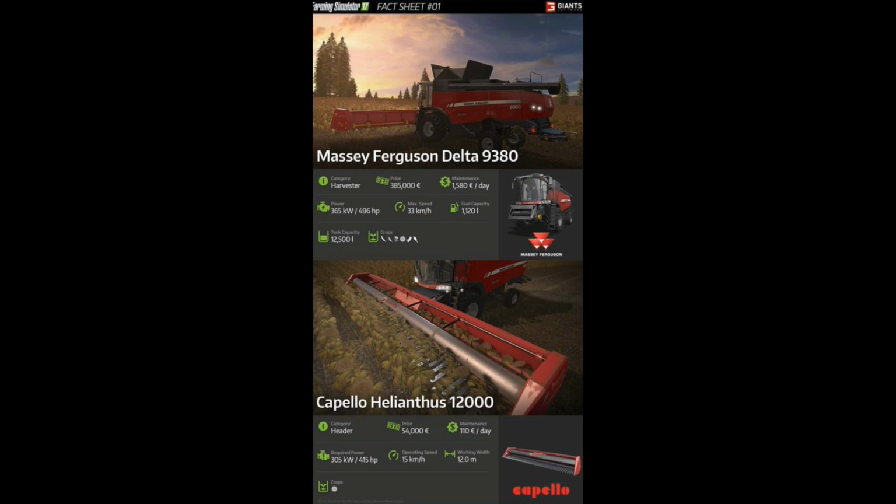The category is a harvester, so use this to harvest basically different kinds of things. Wheat, barley. We know from the bottom picture that we're going to be able to use it in conjunction with that header down there for sunflowers. So it's a multi-purpose harvester. Price is $385, a little on the expensive side. I'm going to go out on a limb and say it's not the bottom tier harvester. You're probably going to have cheaper ones. This is one where it's very multifaceted, so it's kind of a cool thing.